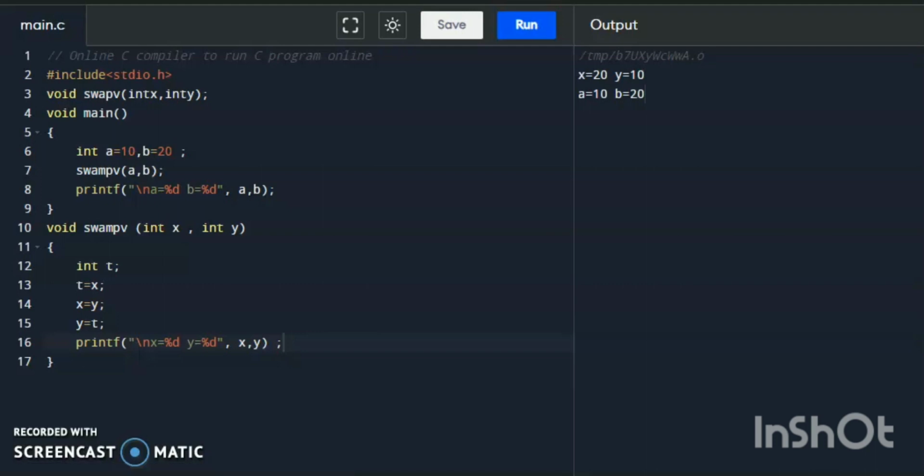So friends, now I want to give the second method, call by reference. The addresses of the actual arguments in the calling function are copied into the formal arguments of the called function. This means that using these addresses, we can access the actual arguments and hence manipulate them. You already know a pointer is declared as int *alpha, alpha declared as a pointer variable. So I use pointer variables here. Please note how I solve this problem.